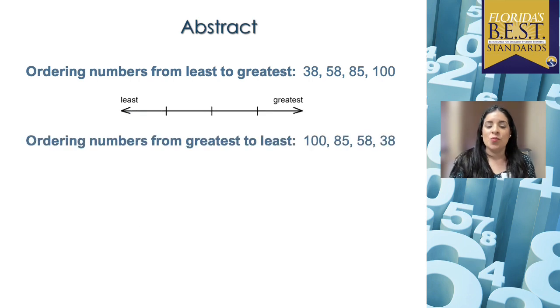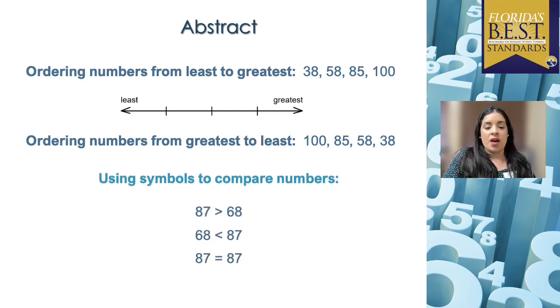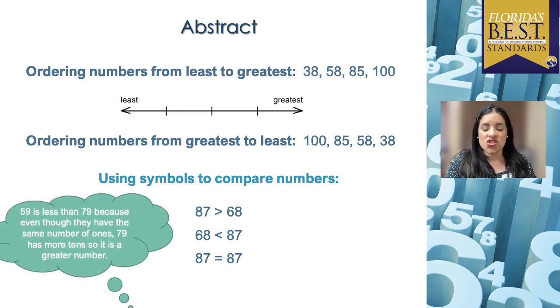So like I just stated, once students can do that representational thinking of ordering numbers from least to greatest on a number line, then they can move to abstract, where they can use the place value of digits and think about where those numbers are on the number line so that they can simply write them in order from least to greatest or greatest to least. Now, another abstract way of thinking is when they immediately begin to use those symbols, the less than, greater than, and equal to symbols. And then finally, when you're giving them numbers, they can just explain, well, I know 59 is less than 79 because 79 has more tens, so it's a greater number.